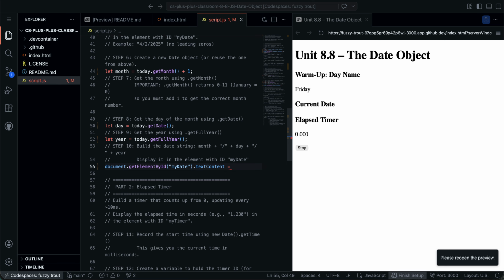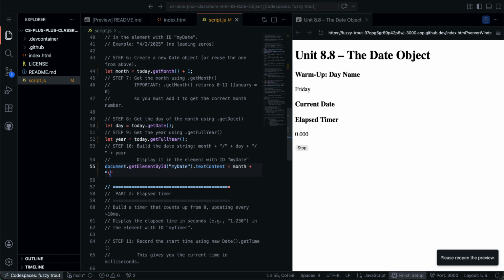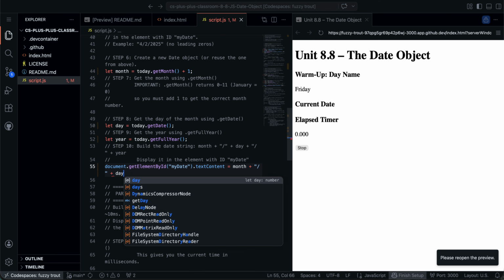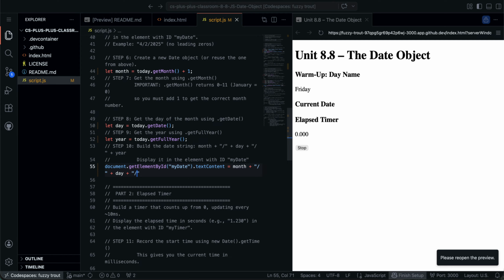And we want to set that to month, and then concatenate a slash, and then concatenate day, concatenate another slash, and then concatenate the year. And this doesn't get triggered by a button, so we just hit refresh, and it shows up with the current date, which is April 3rd, 2026.